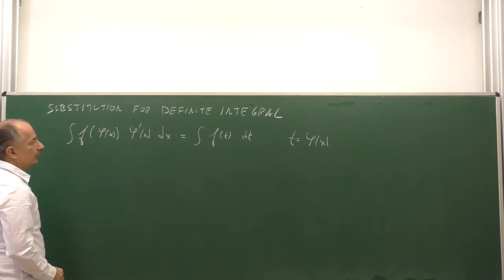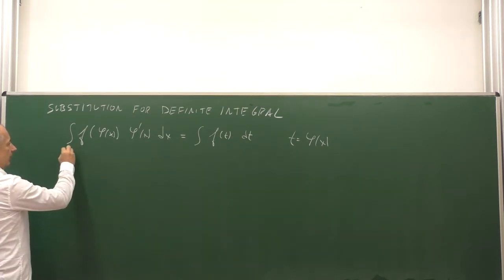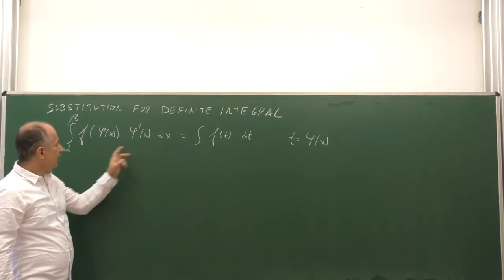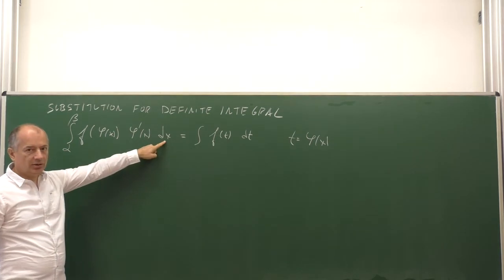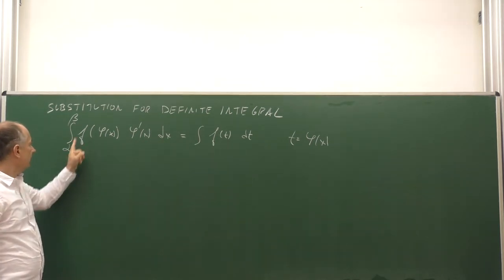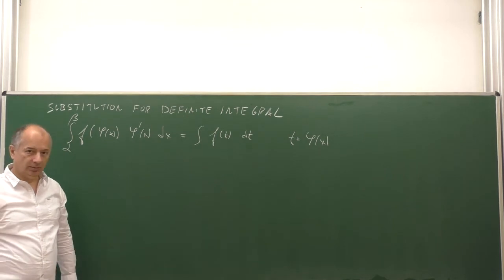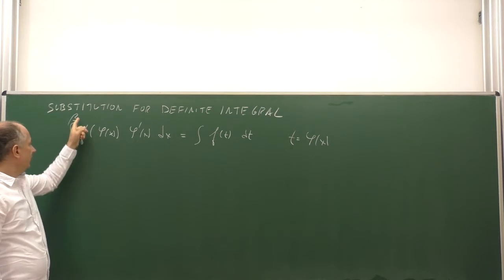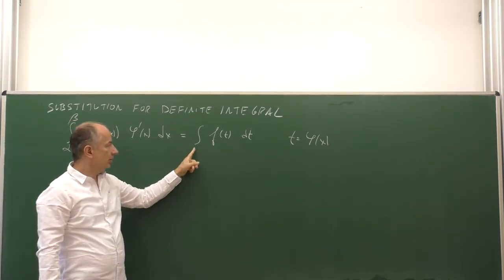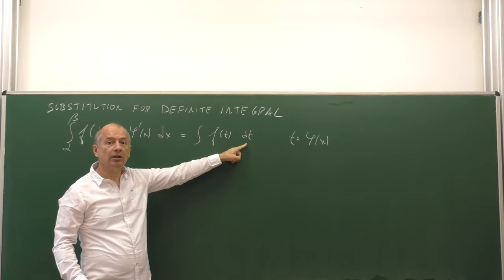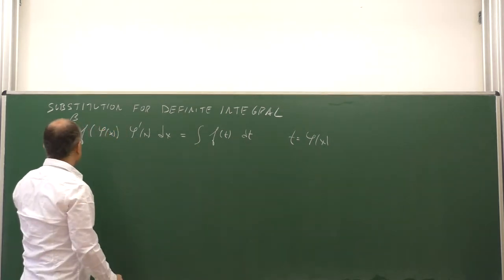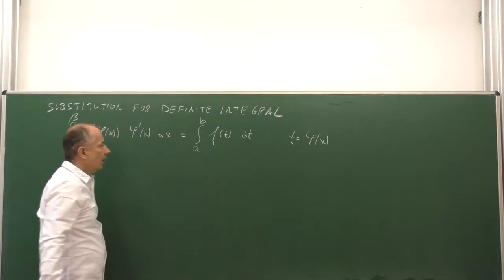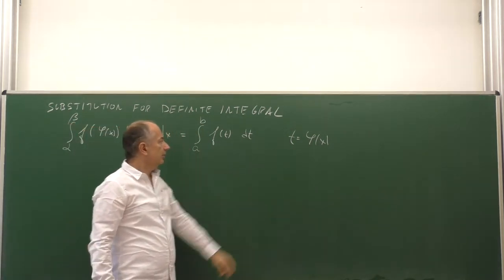What if we have the definite integral, say from alpha to beta? This alpha means that x starts at alpha and runs up to x is beta. We can't write the same limits alpha beta here, because this value gives the starting value for t, which is not necessarily the same as alpha. In general, it may be some two numbers which are related by this function.